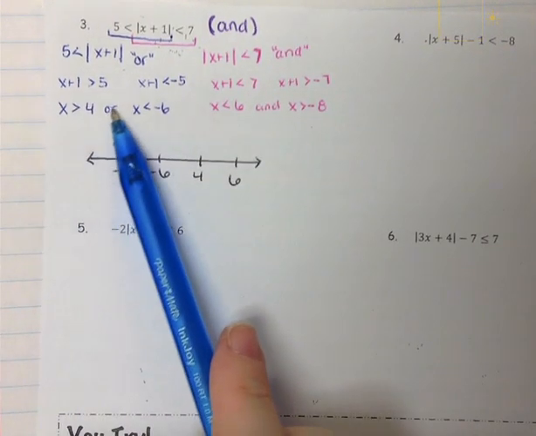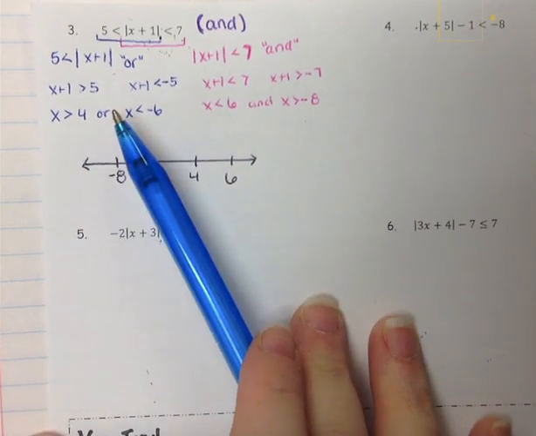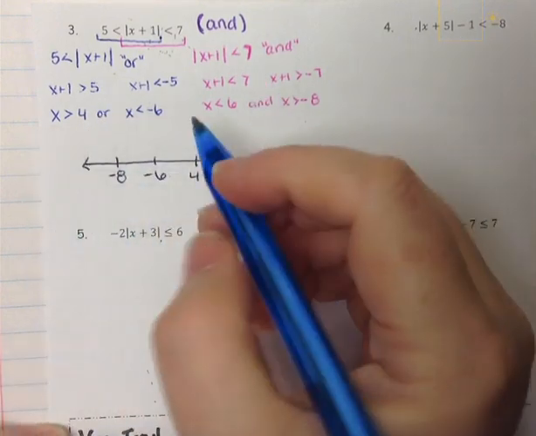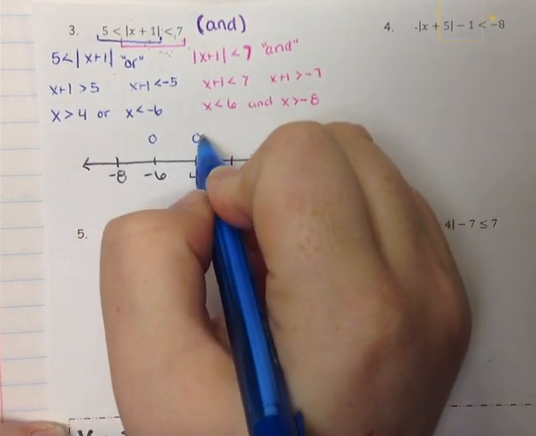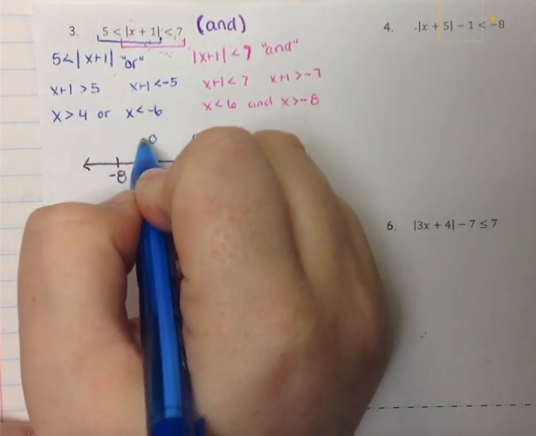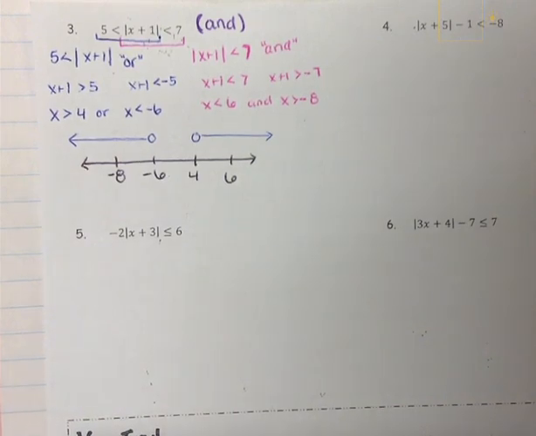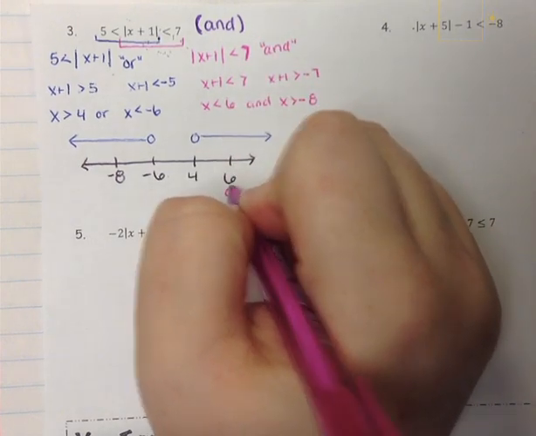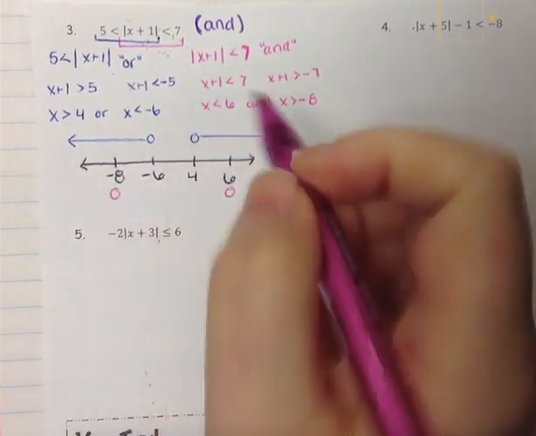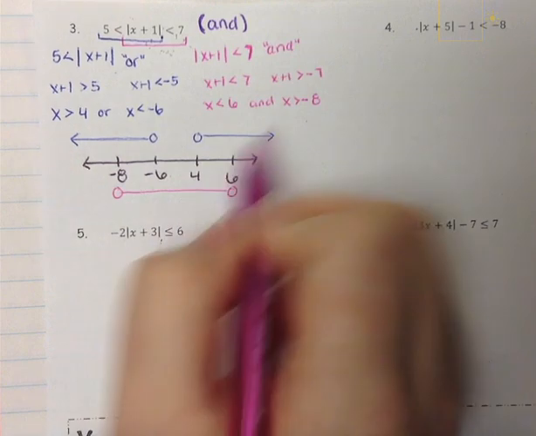I'm going to look at the blue first, placing it above the number line. The blue was an or problem, so it opens at positive 4 and negative 6 — greater than 4 goes right, and less than negative 6 goes left. Then with the pink below the number line: it's open at 6 and open at negative 8, but since it was an and problem, it shades between those two values — less than 6 but greater than negative 8.